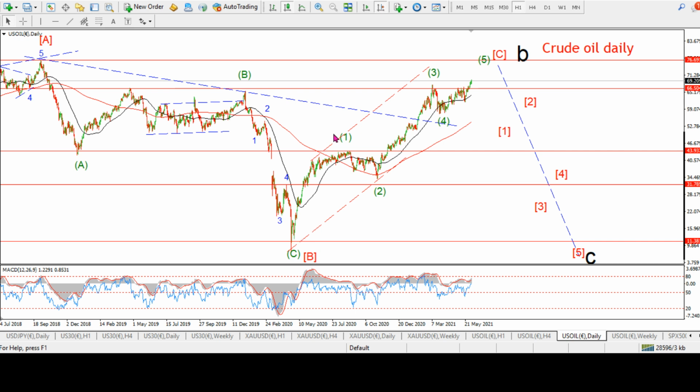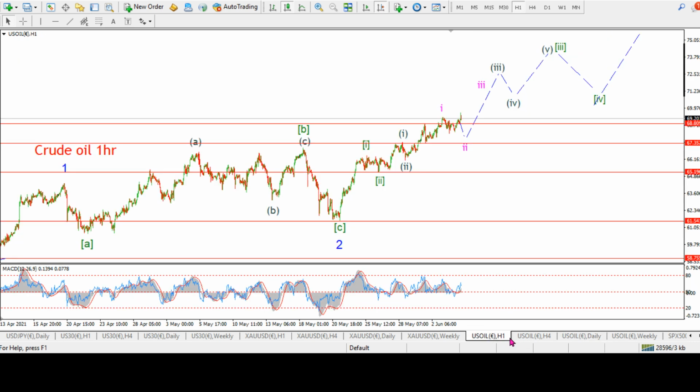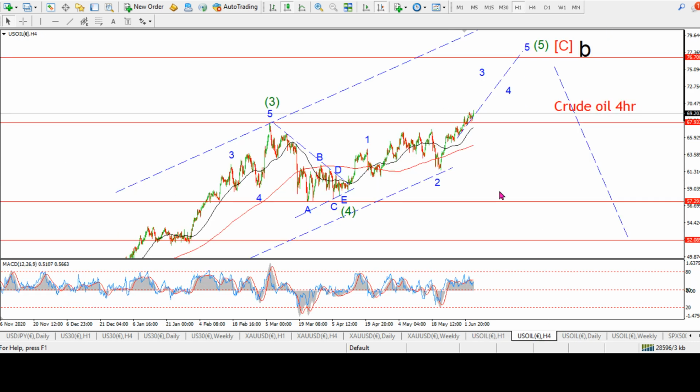So you can see here we're tracking 1, 2, 3, 4, and 5. The main reason I had still thought of this as an ABC up was we did have a nice 5-wave decline last month, and we have off that 5-wave decline a very corrective rally so far. So it's yet to be decided how this is going to pan out into wave 5 as we see here. But let's go down into the hourly chart here, or the 4-hour chart maybe first.